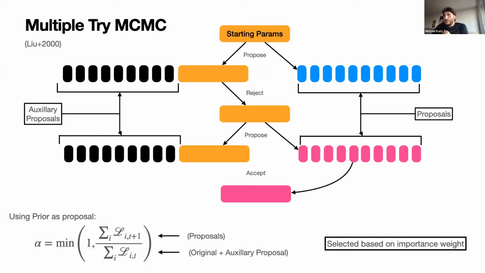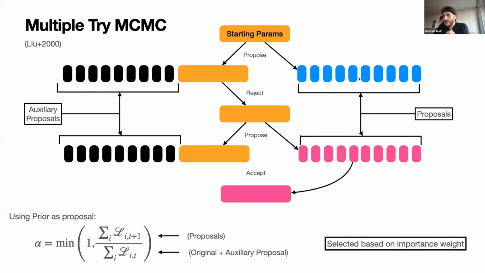Now, the thing that we're using, which is multiple try MCMC, is a bit more complicated than that, as you can see, but it's different and it's useful. Instead of proposing 1 blue point, we actually propose 10 of them at the same time. We then pick 1 of them as our actual proposal point by drawing based on its importance weight. In this case, you can just think about it as the likelihood. So if we propose to, for example, add a new binary, and we propose to add 10 of them at the same time, and only one of them finds one, that likelihood will be high, and that will be the one selected out of the 10.